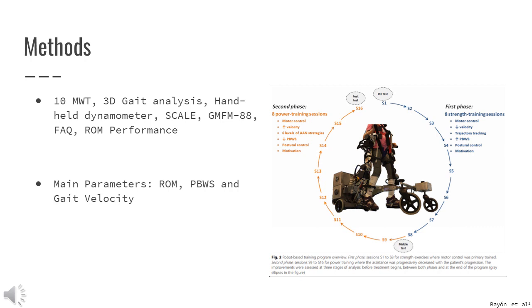Second phase is called the power training sessions. Again, this is 4 weeks. Range of motion is supposed to reach 100% of the intended by the end of week 13. And at that week 13, there's an increase in velocity as well. Throughout the 4 weeks as well, there is a continued decline in the partial body weight support the robot is providing for the patients.